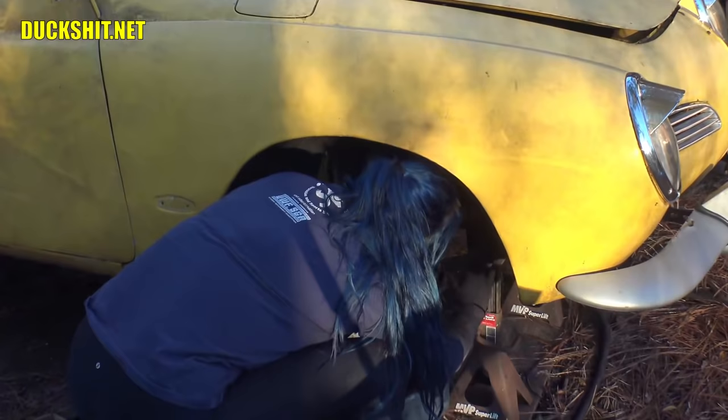Which is a shame, too. All these parts look to be in really, really good shape. They're just weathered. Oh, man, we're good. Ew. Taking out that shock absorber. Yay.